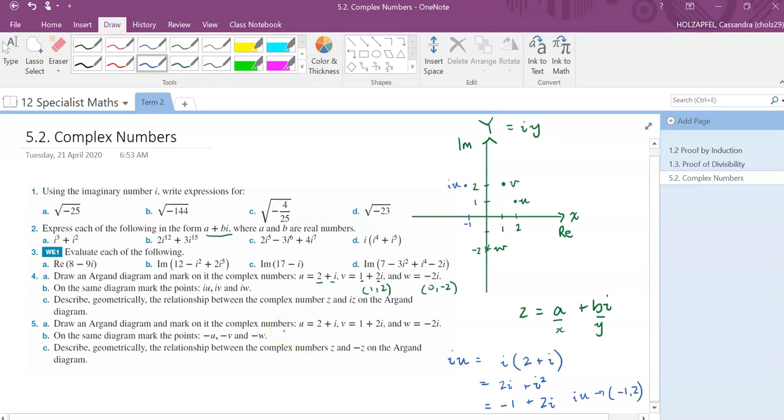So those are just some simple questions for complex numbers, just a review of the basics. If you want, we can go through some trickier stuff. What other questions do we have? I don't think this is a particularly tricky thing. Maybe I'll do some multiplication questions next, some algebra stuff.